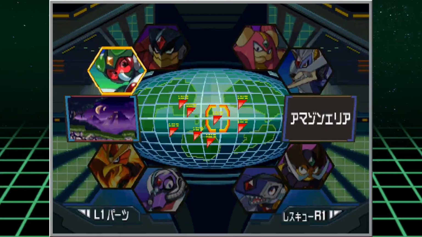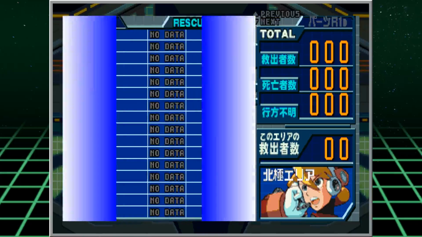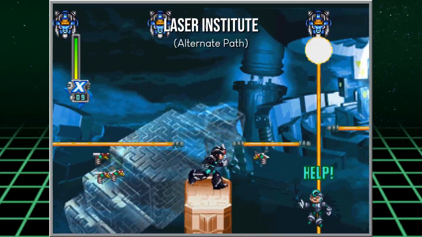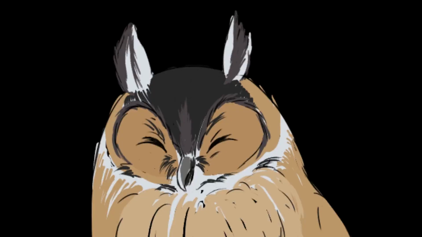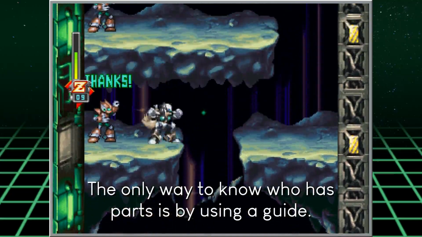In X6, not only do they do those, but some carry special parts which can help X and Zero. There are 16 rescuable Reploids in all of the 8 stages for a total of 128 Reploids. These Reploids are scattered in both the main and alternate pathways, so you have to explore every nook and cranny of a stage. If you think that there are 128 parts to collect, you are mistaken and can safely calm down. Per stage, only 5 out of the 16 Reploids carry a special part.